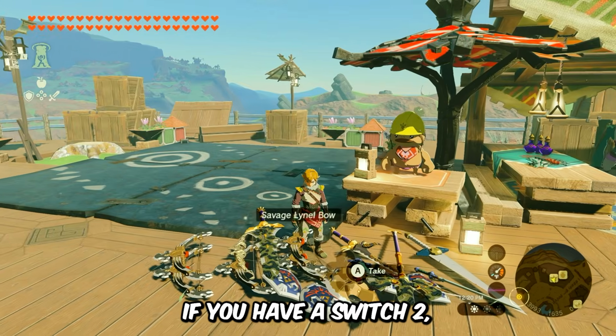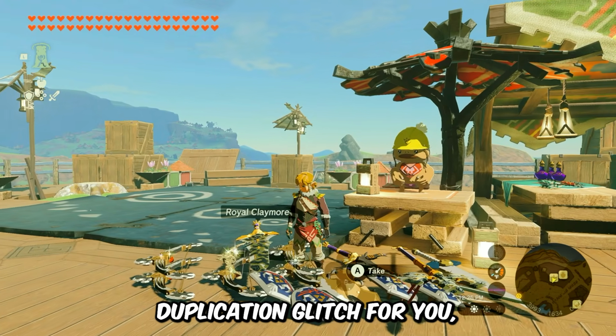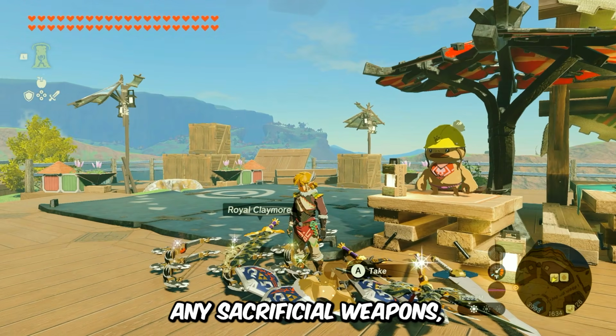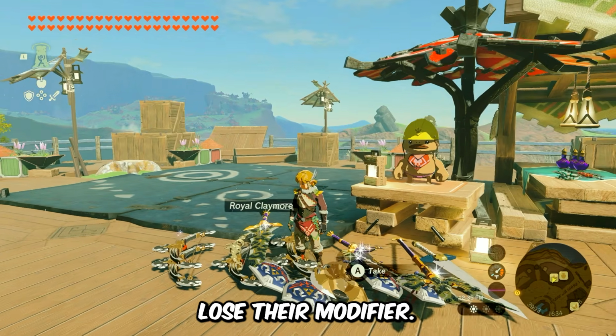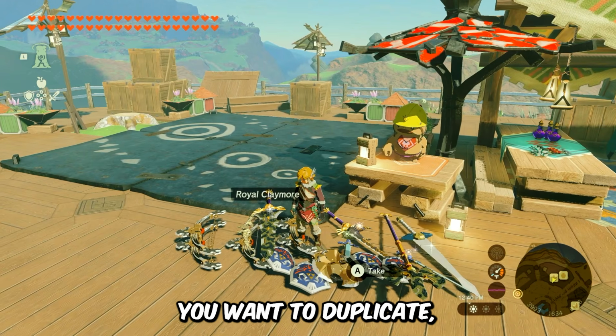If you have a Switch 2, then I've got another weapon, shield and bow duplication glitch for you. And it's a real duplication glitch as it does not require any sacrificial weapons, shields and bows. But the disadvantage is that the duplicated weapons lose their modifier. To do this glitch, you will need the weapon, shield and bow you want to duplicate.